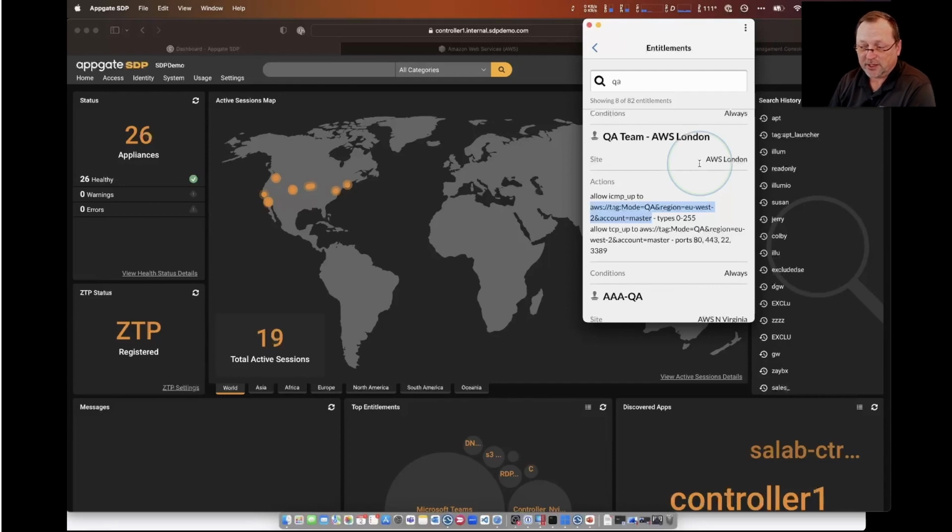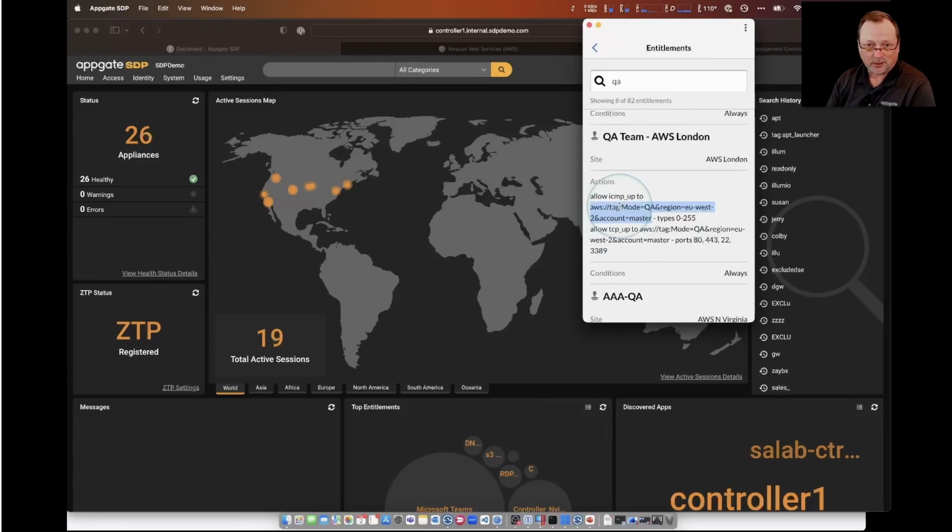So this query effectively says, look for any instance that has a tag with a name of mode and a value of QA in the region EU West 2 in the master account. And so what that does is say, execute this query and return the IP addresses of anything that results from executing that query. Those are the things that Jim has access to. And so it executes that and is able to actually pull that information back.